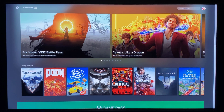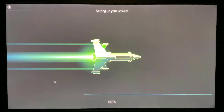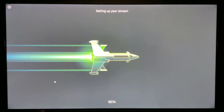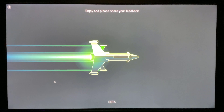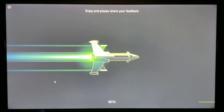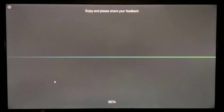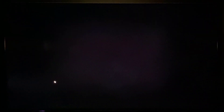Let's go ahead and start a game — I'll pick Doom. I'm using my Xbox Elite Series 2 controller connected to the computer through Microsoft's wireless controller adapter, which is generally how I play PC games. It works great, and it works just as well for xCloud. The stream establishes pretty quickly, within several seconds.